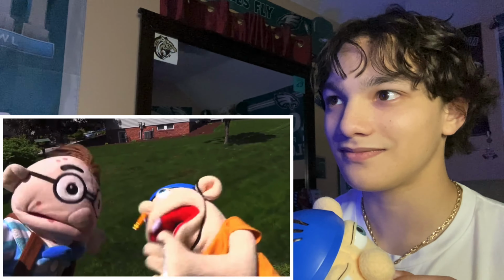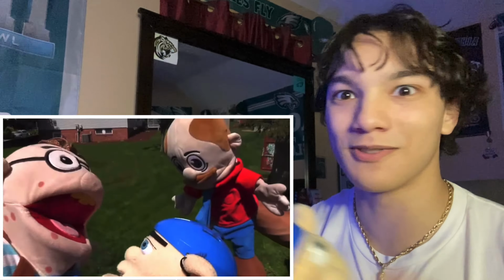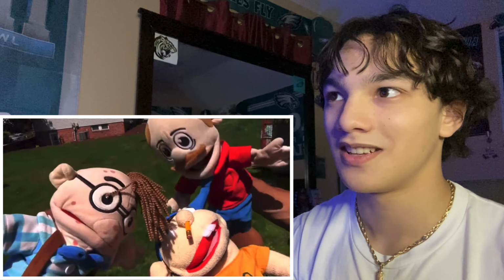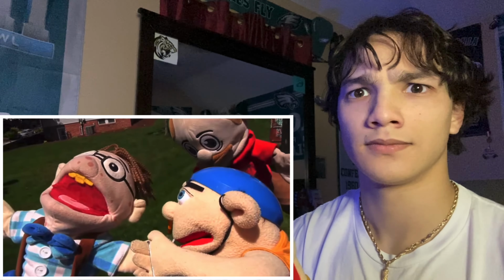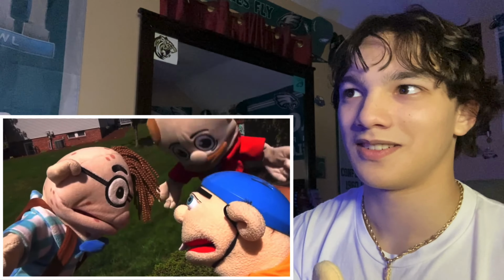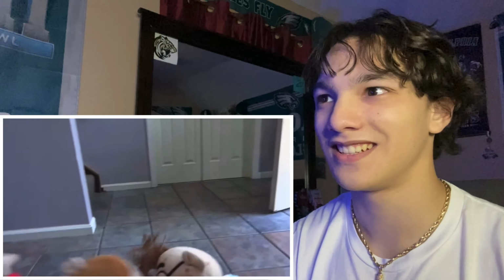Where'd he go? Prepare for trouble! But how? Make it double! To protect them! How would they know which one's the real Jeffy? Unite all peoples within our nation! To denounce the evils of truth and love! To extend our reach to the stars above! Cody! Mario! Who? Team Rocket blasts off at the speed of light! Surrender now or prepare to fight! Fight! What the hell is happening? Get out! What the hell is happening?